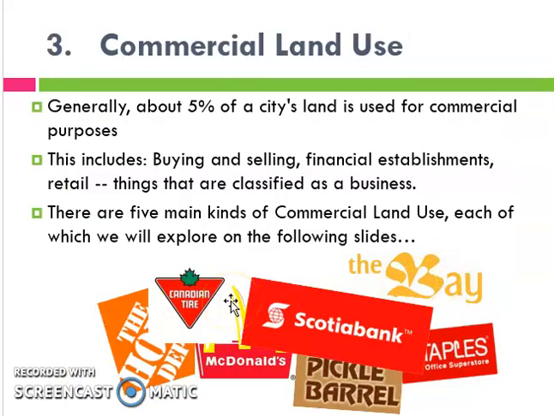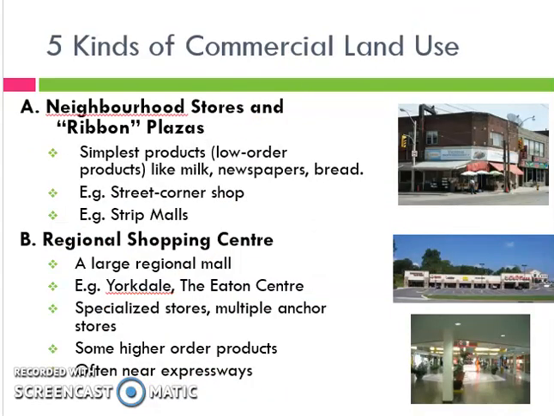Let's look at commercial land use. Generally, about 5% of a city's land use is used for commercial purposes. This includes buying and selling, financial establishments, retail, things that are classified as a business, so shopping malls, those types of things. There are 5 main kinds of commercial land use, each of which we will explore in the following slides.